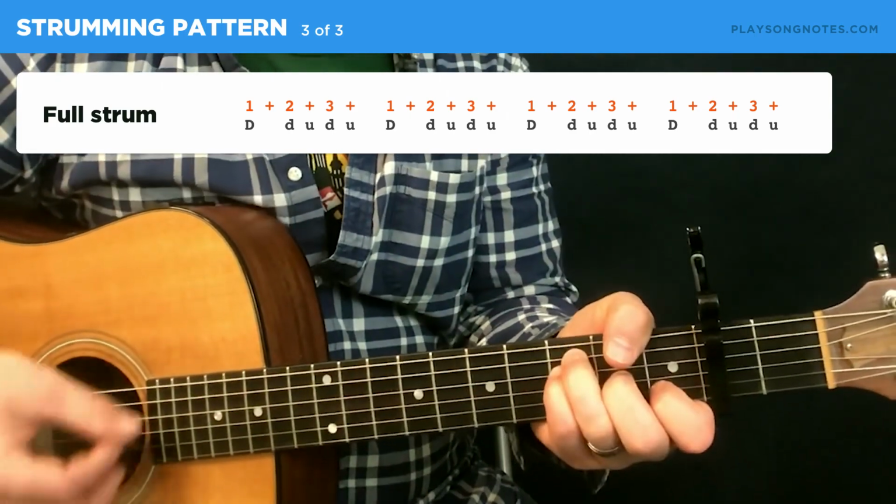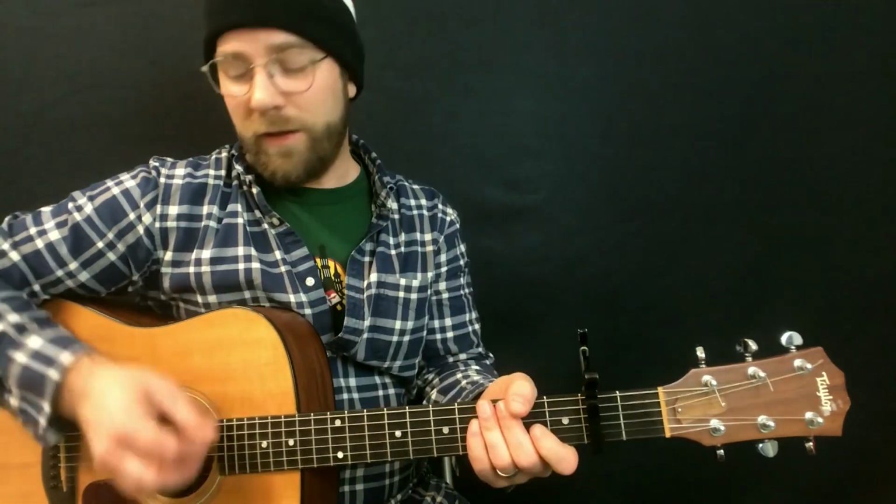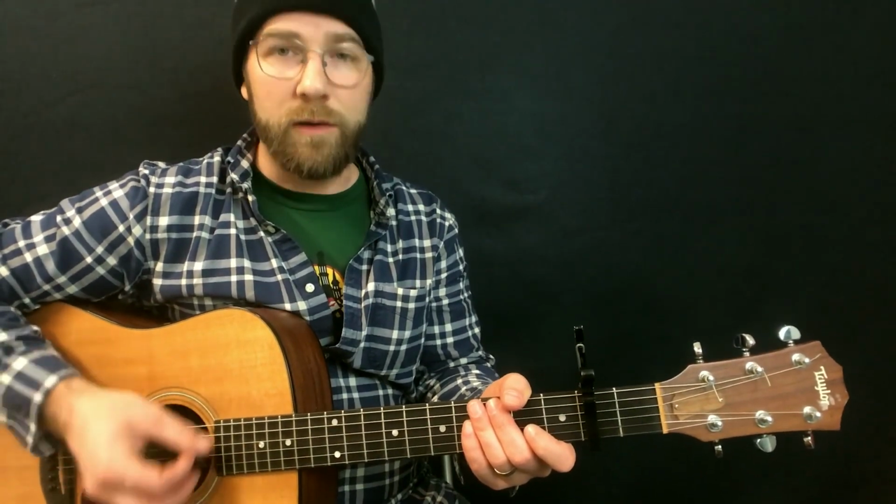Totally not required. And the quick tip I'll say with the strumming is try to keep that strumming hand moving. You know, one, two, and three, and one, two, and three. My right hand is always moving, and really what's changing is whether or not I strike the strings. So that's all you need for the chords and for the strumming, and then you just use that for the entire song. So the verse would sound like this.